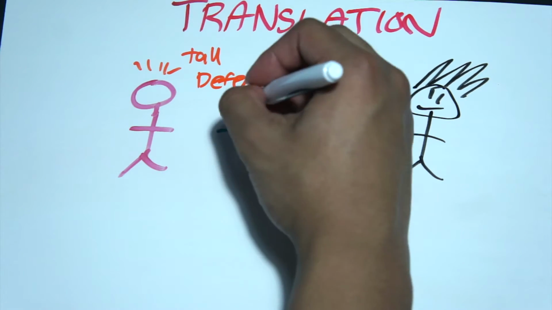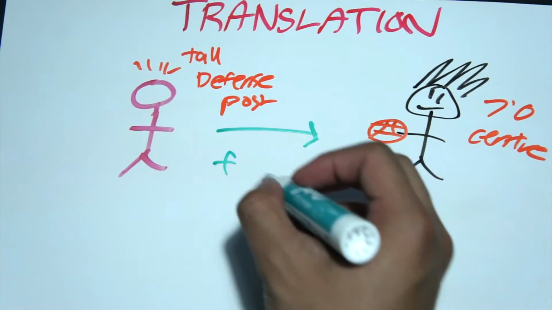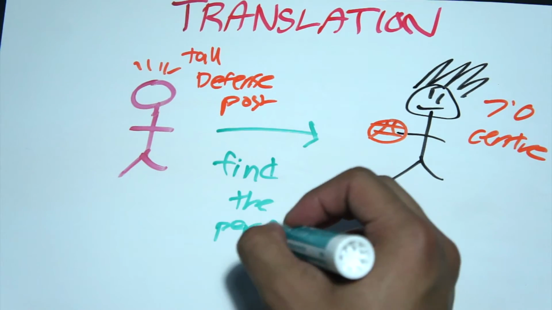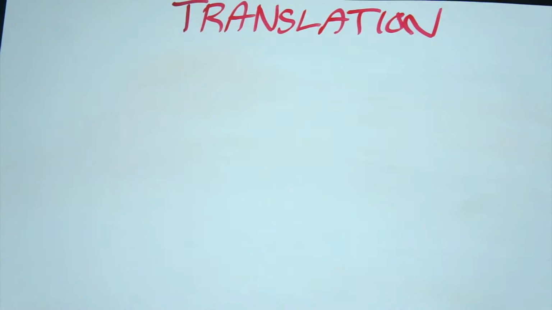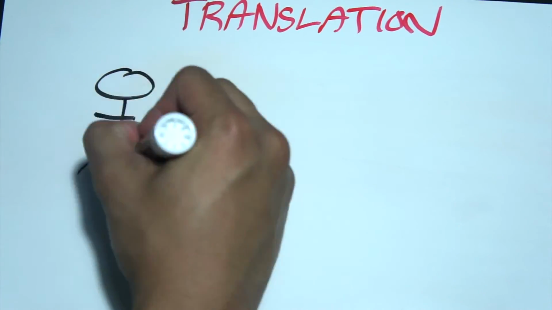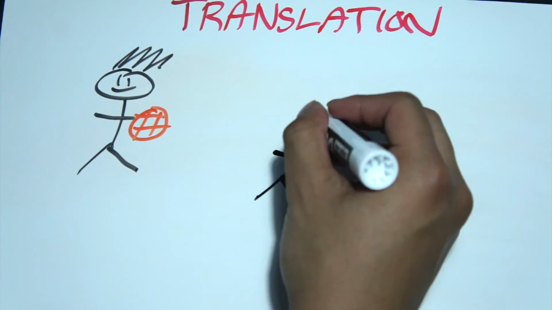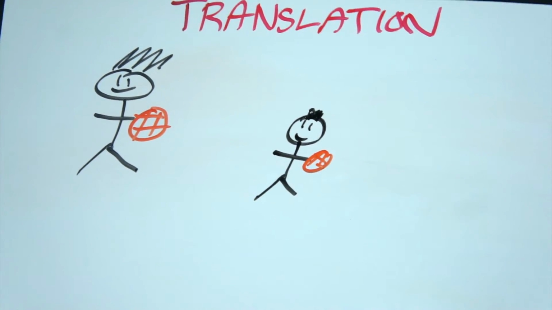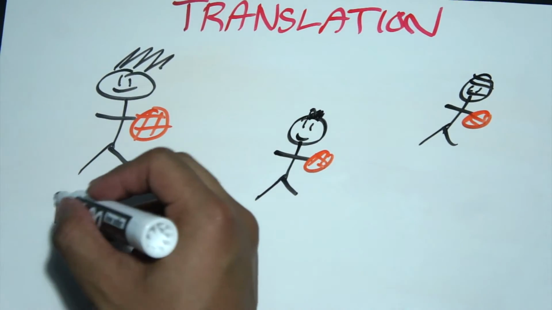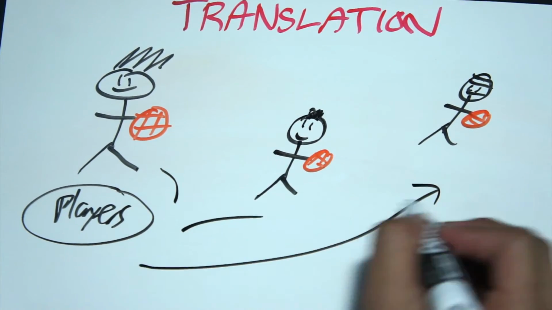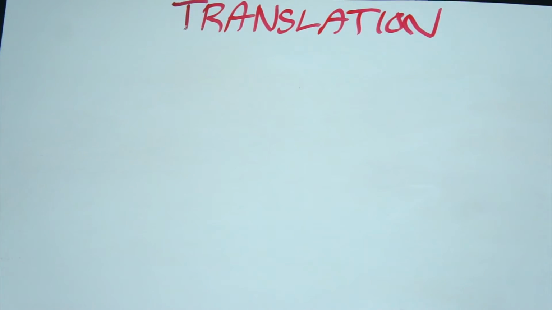So let's say if a coach wants a tall defensive center post, and the player is a 7-foot center, they're going to get him. They're going to find the perfect fit. In case this guy's a perfect fit, they're going to bring him back to the team, which is like the amino acid. All the different players, whether they're big, small, quickness, depending on the information that the GM wants, right? All the players here are your amino acids, if they qualify.